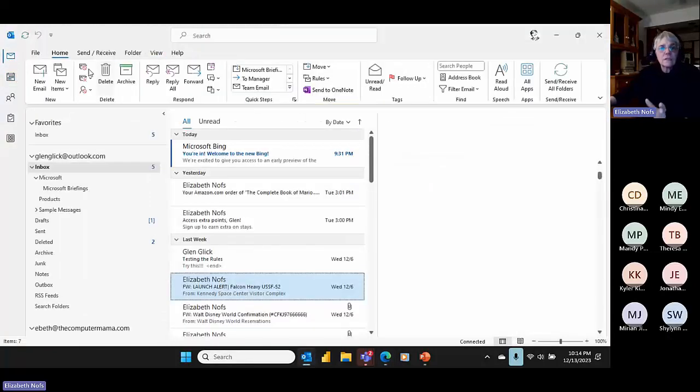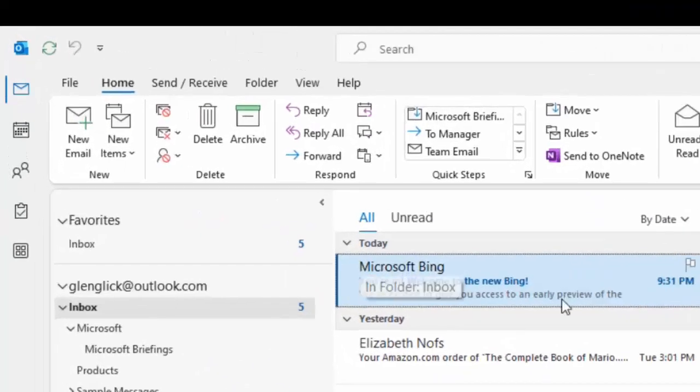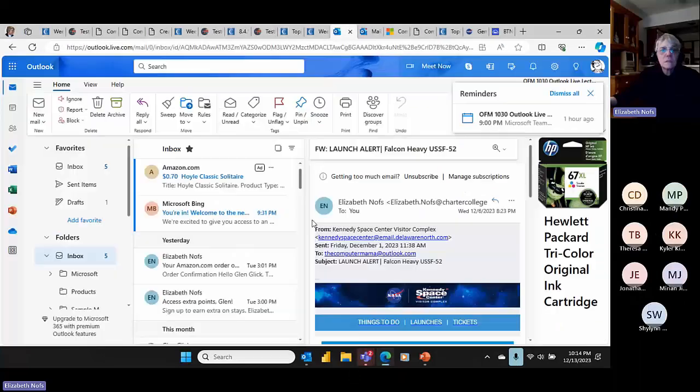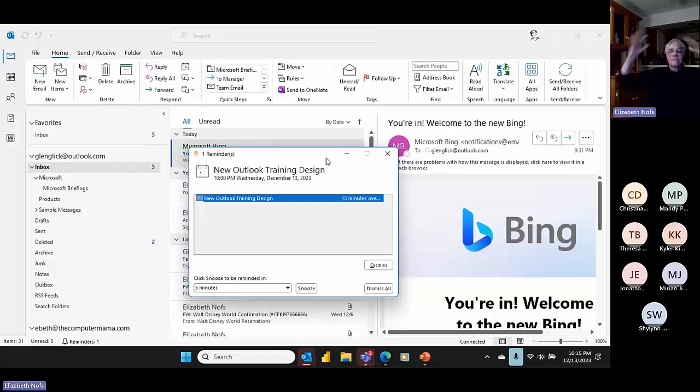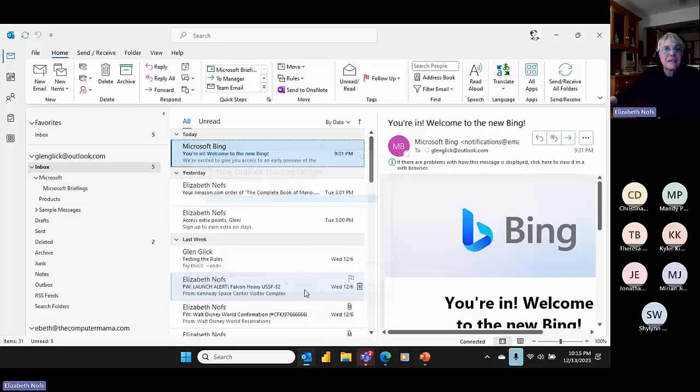You've seen me working in the desktop version, but this is the richness of the ribbon that you see. This is the online version, not the desktop one. The ribbons have less, much less. Here's my little reminder. It's over here in the corner in the real one. The real one is much more rich. That was my reminder in my pop from an email. Yes, you can be alerted. Let me dismiss or snooze that.